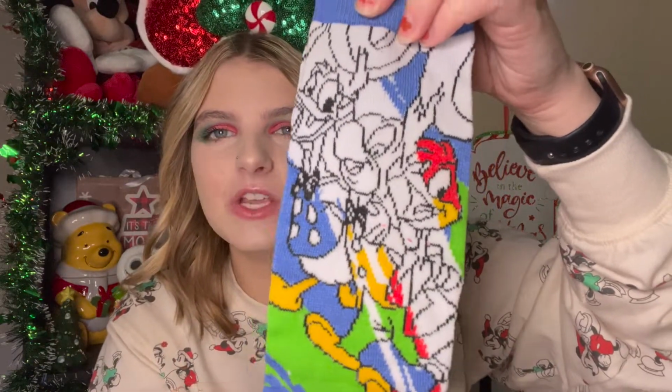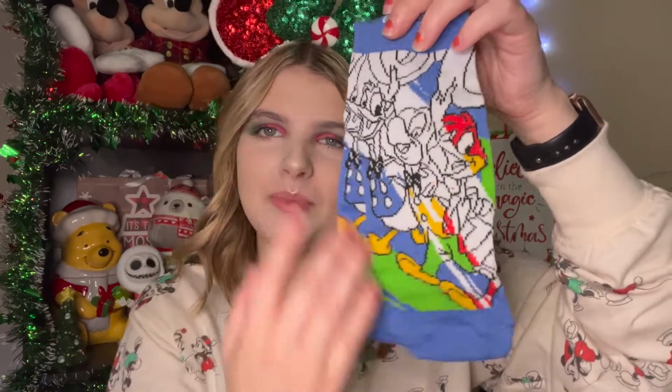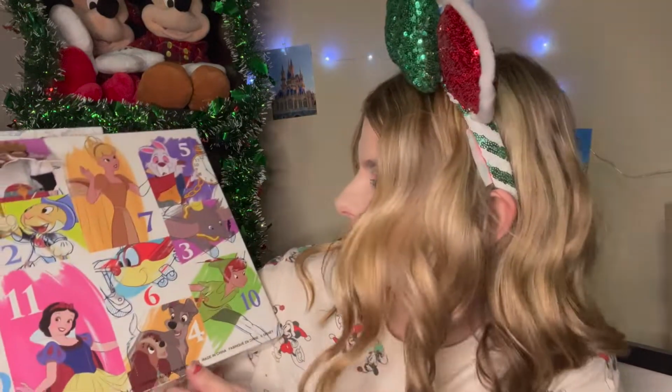Oh, it's the Three Caballeros. These are so cute. Like I said, I love how it looks like someone took a paint stroke and painted the corners of these socks. Again, these are another pair of low cut socks, but these are so cute. And this is the Three Caballeros. So far I'm 2 for 2 on knowing my characters, but these are a low pair of socks for day number 2.